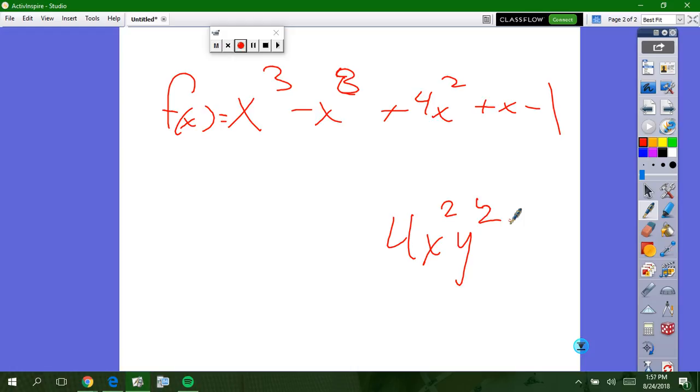The degree is the highest power available in the polynomial. So because 8 is the highest power, that makes it an 8th degree. Okay? That also tells us what the graph looks like. Not necessarily 8 bumps.